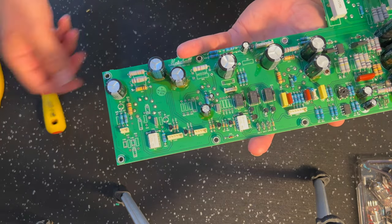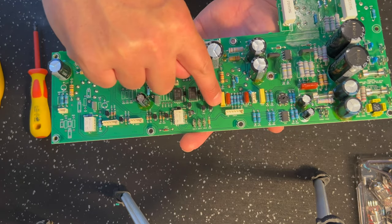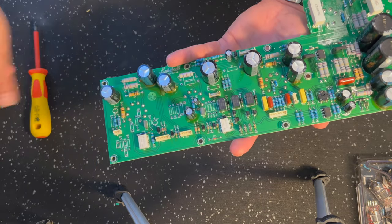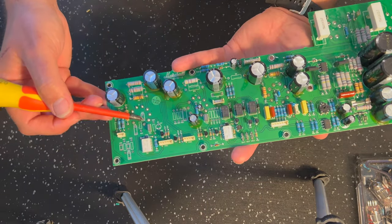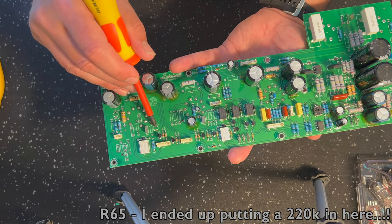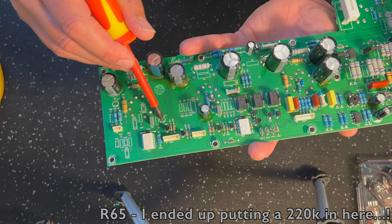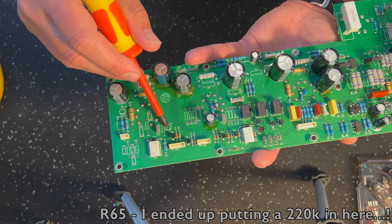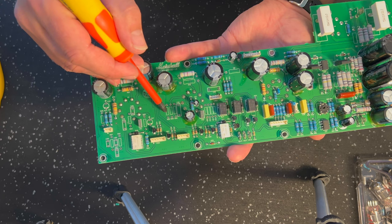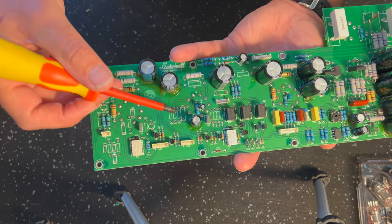So you might have seen in the time lapse potentially, it's a little yellow cap like this, but about half the size. You just wiggle it back and forward, it'll snap straight off. And that's all you need to do, because you just want to get rid of that. This resistor here's gone. This small electrolytic cap here, which is a bypass cap for the cathode resistor. Likewise, this one here, I missed that. All right, all these four come out, 1, 2, 3 resistors and a capacitor there.